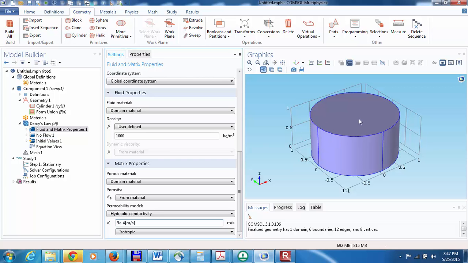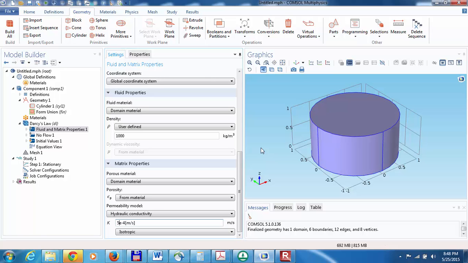Now the boundary conditions are going to be such that we specify a hydraulic head at the top surface and a hydraulic head at the bottom surface. The radial boundary is going to be impermeable. So I have one-dimensional flow. What we're going to demonstrate is the use of the Lagrange multiplier to calculate the fluxes and show how the fluxes calculated with that are more accurate than the normal Darcy fluxes that are calculated after the solution is derived.